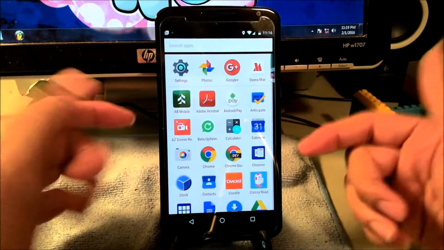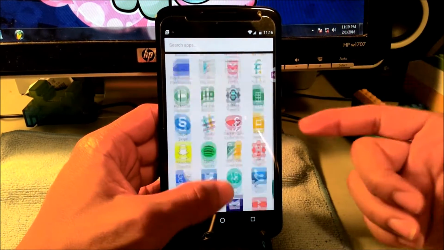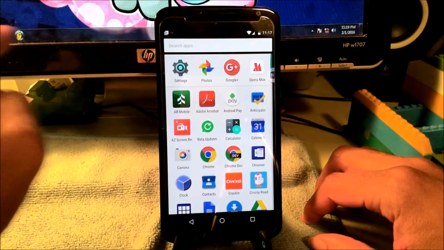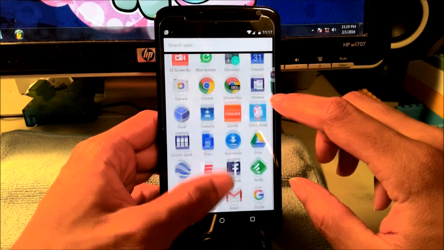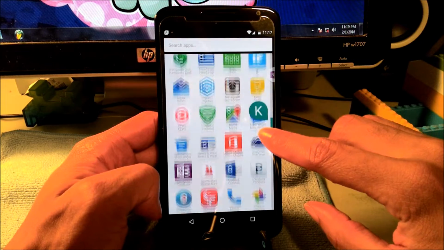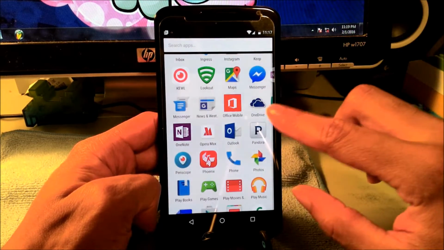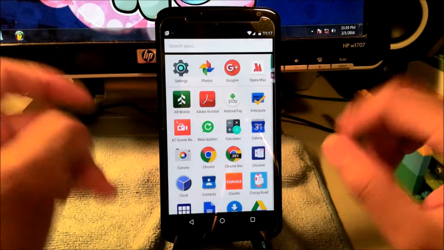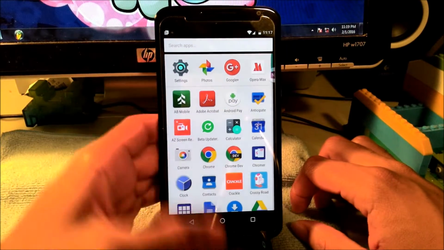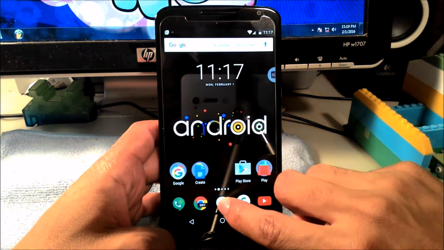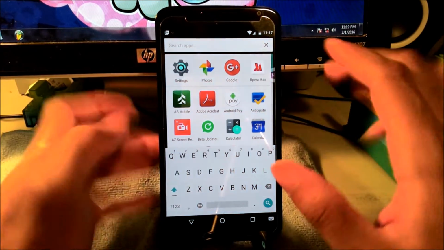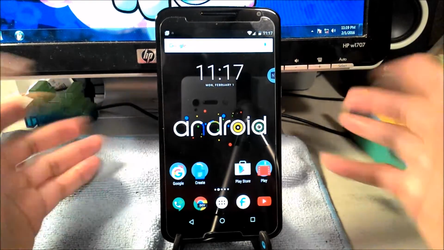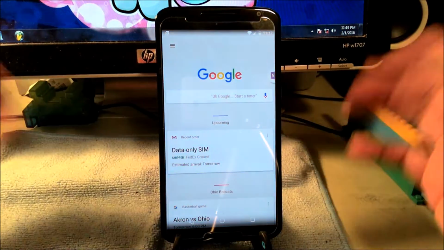This is the Google Now launcher, and this is the Google app drawer, my bad. You have your four most used apps at the top, and then right here, you can scroll down in alphabetical order, and you can find your apps more easily, and they'll pop up at the beginning of each letter. And not only that, but you can also hold this down to search. So you can search instantly, quick, right from your home screen. You don't even actually have to open up the app drawer. But that's something there. Now, once I swipe this way, you have the Google Now cards.